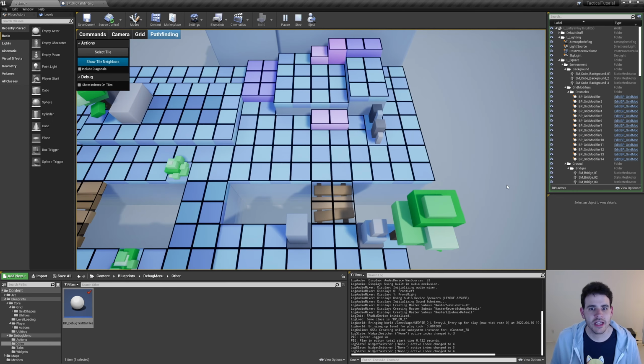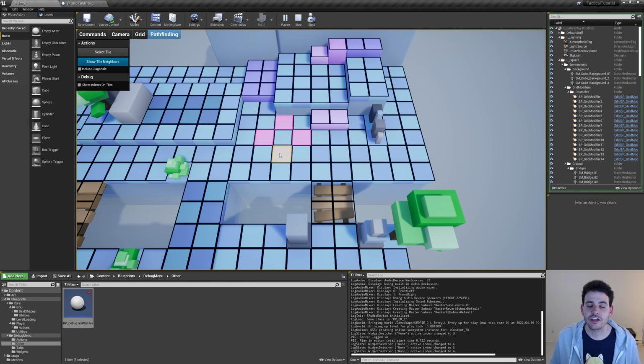Perfect. There's one last thing I want to do before ending this video, and it is to add some checks inside the function so we don't always return everything, like every neighbor that is around the tile that is selected. The first check I want to add is the check for the tile type, because right here you don't really see it because we don't spawn a tile, but the function actually returns the tile that is right here in the empty space, and same thing for the obstacle. Right now the function returns the tiles that are under the obstacles, and we don't want that. We only want the tiles that are walkable, so the tiles that a unit can walk on, not all the other tiles.